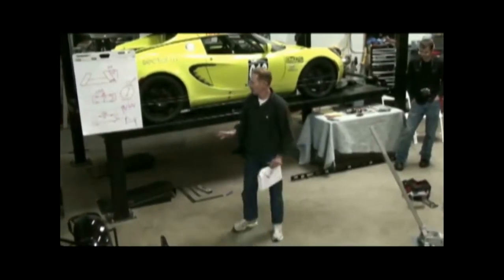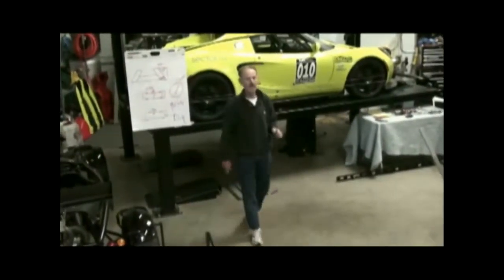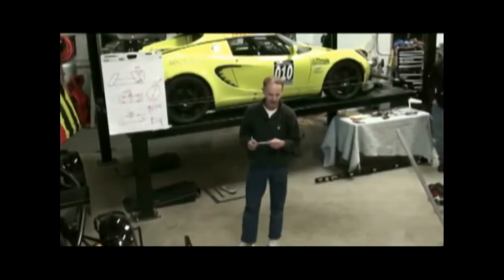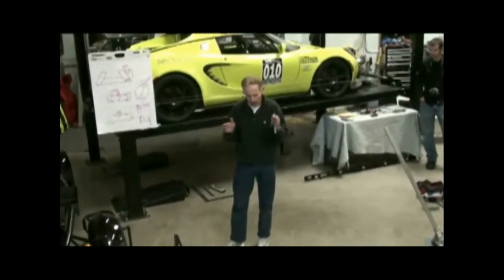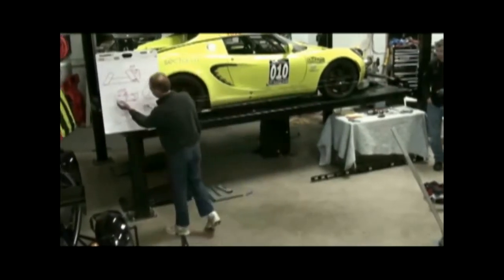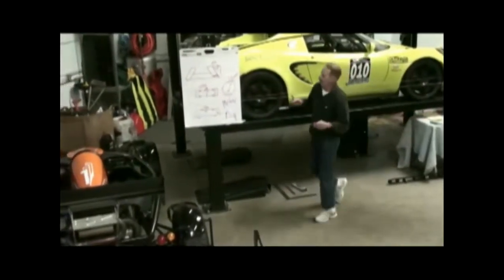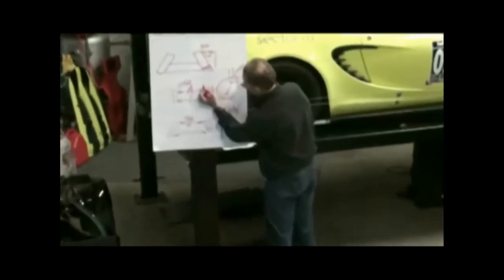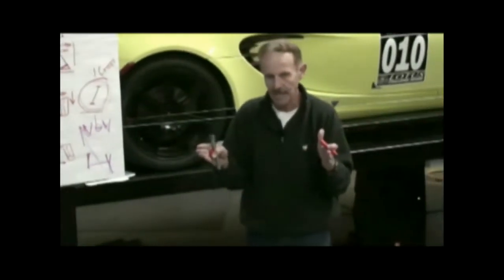The front is different. The front, to some degree, is preference. Jack likes toe out in his car — he likes a sharper turning in the front. The lowest spec is zero plus or minus a half a millimeter in the front. I like a little toe in because when you get toe out, and a Porsche was even more so, they can get dirty under braking. When you brake, the compliance in the bushings will cause the wheels to want to move outwards — they tend to want to go toe out under braking anyway.